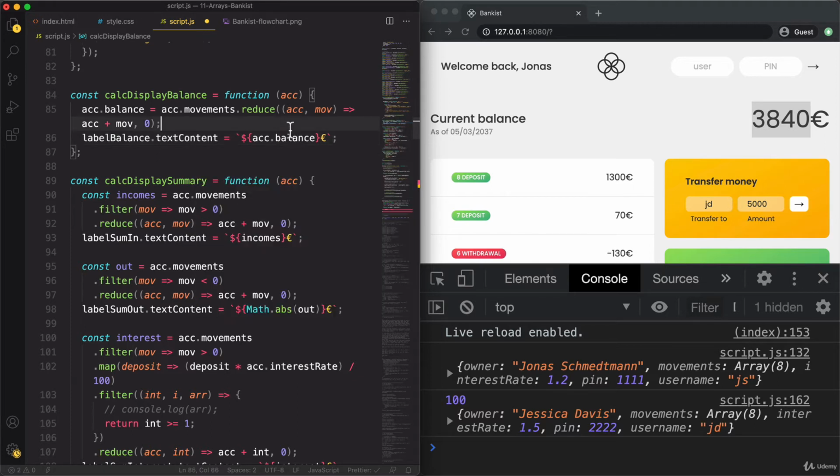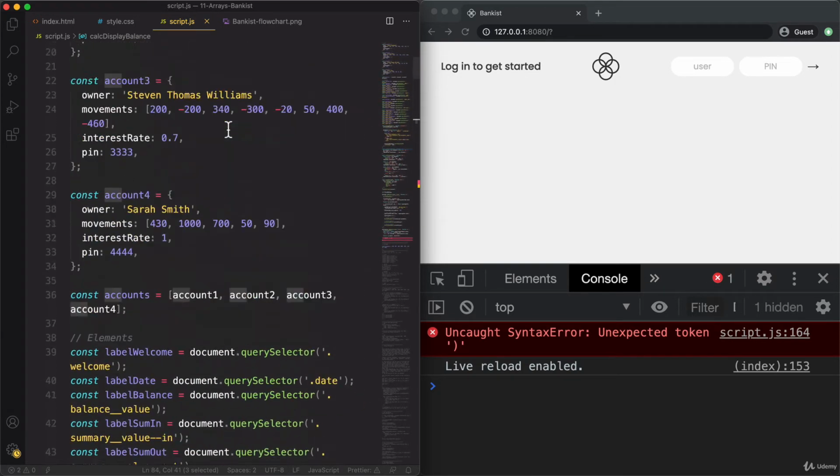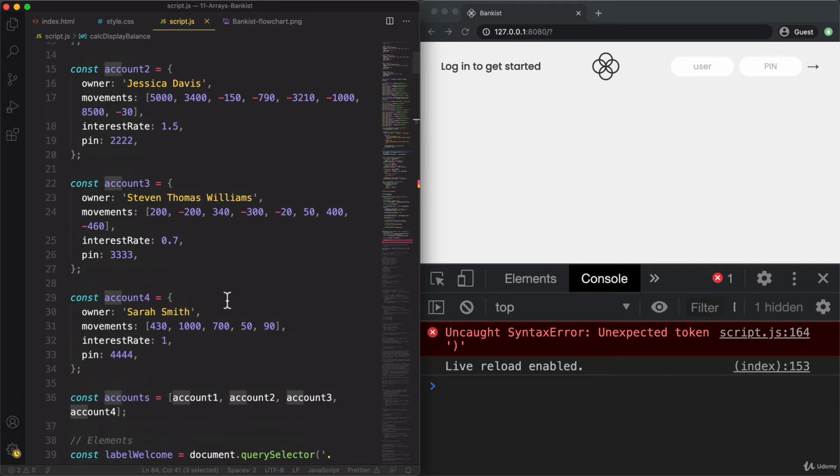Great. And remember why all of this works. And we have some error here, but that doesn't matter. It's something unrelated. Anyway, let's remember why all of this works. So why we can set this property here on this account object that we receive, and it will then set that right here on these objects that we have here. Well, the reason is that, once again, all of these different references do actually point to the exact same objects in the memory heap.